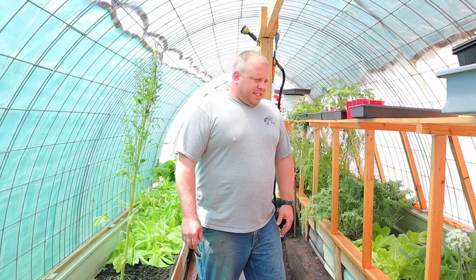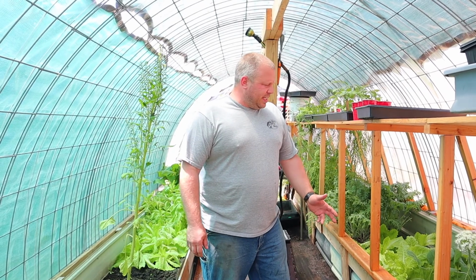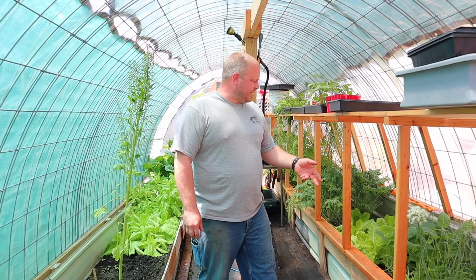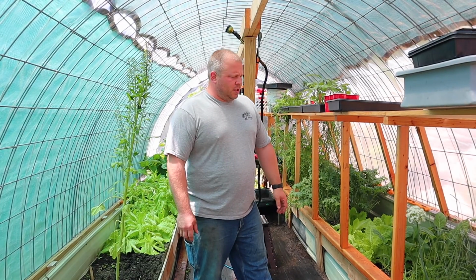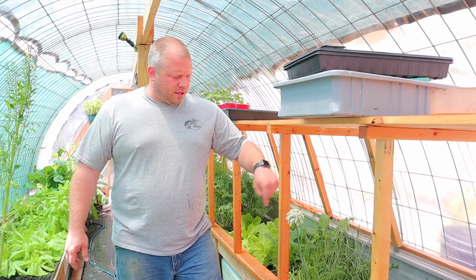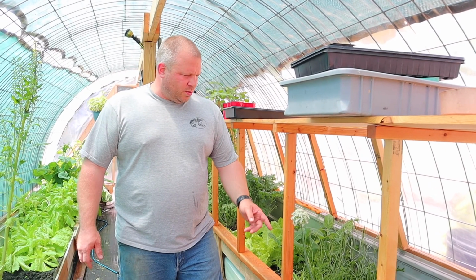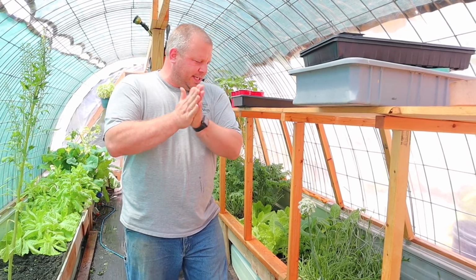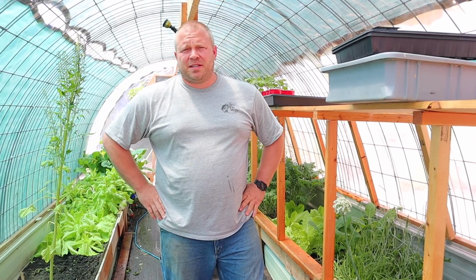Yeah, basically everything else is going to seed. So we'll have to see what happens. Pull some seed off of some stuff. I don't think we're going to save any seed off of the Vitmachi and Minatina, but the rest of it we will, like onions. Like this is a lot of seeds. This is going to be a crazy amount. And there's 1, 2, 3, 4, 5, 6. Yeah, so we should be good on onion seeds for next year.